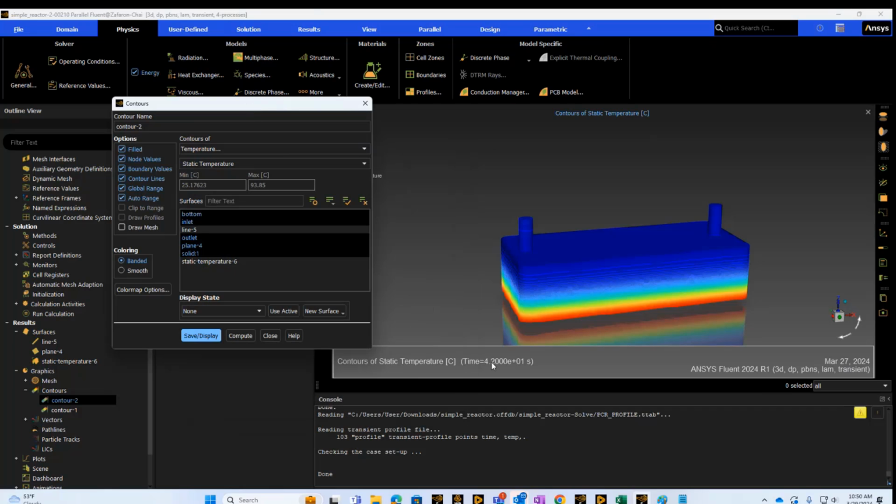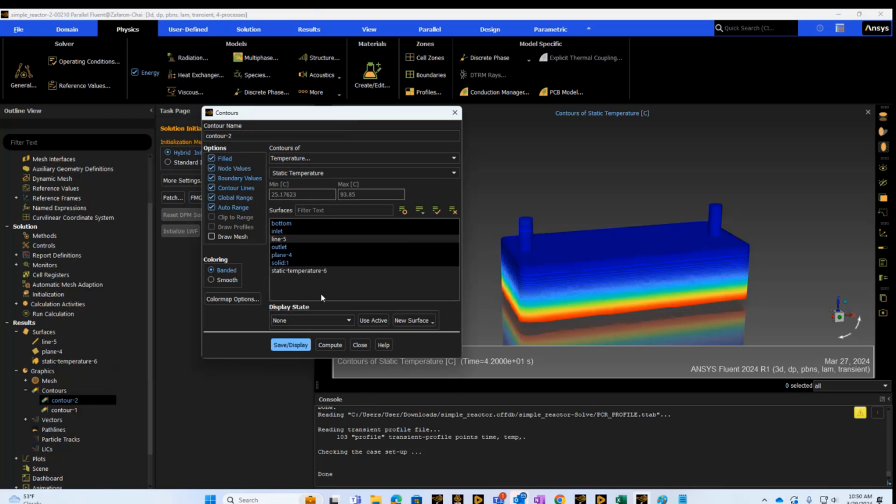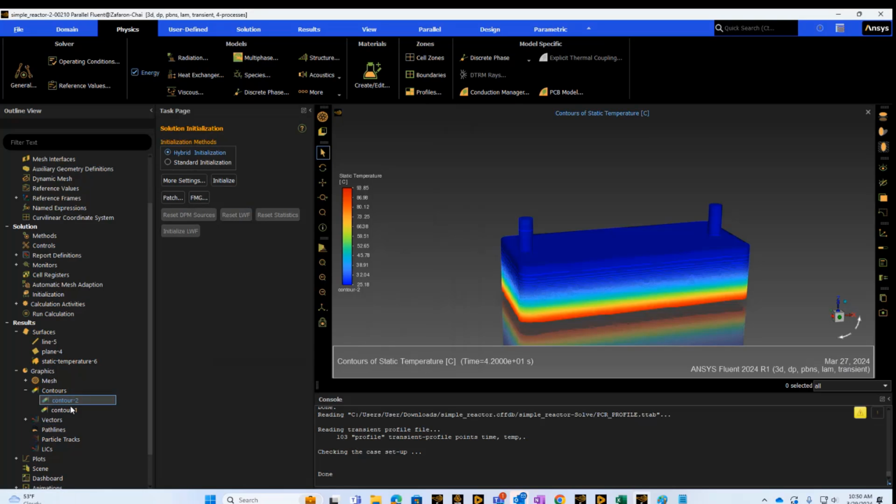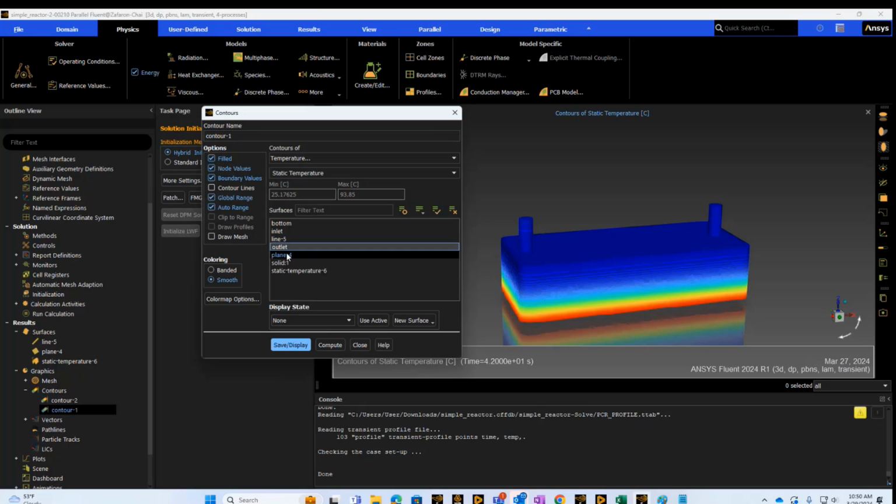And we can see that this is a time step, at a time of 4.2 times 10 to the 1 seconds in the simulation. We can also look at a contour, in this case on a plane.